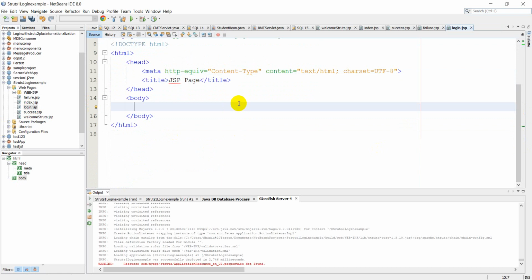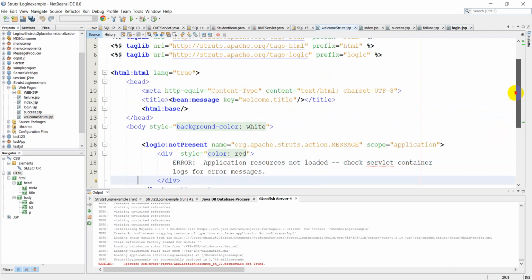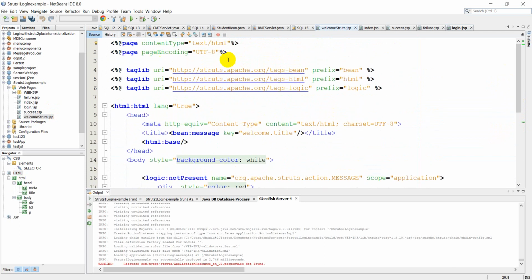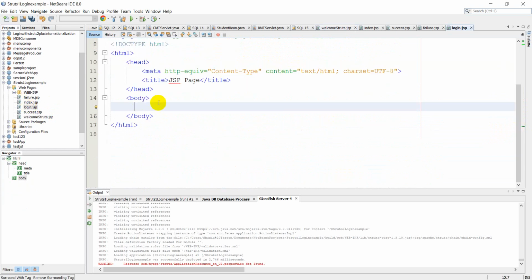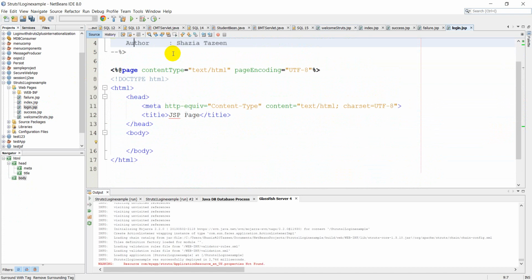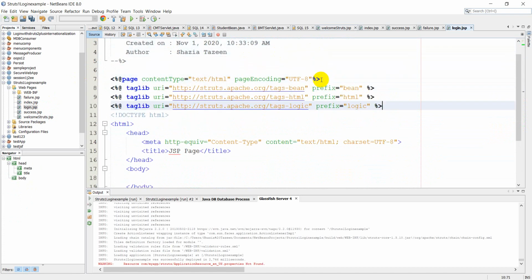Before we start with login.jsp, Struts comes with some built-in libraries, as you can see over here. These are all the libraries. Okay, so just copy and paste all the libraries on each and every page where you're working with Struts. Try to import all the libraries that have been mentioned.